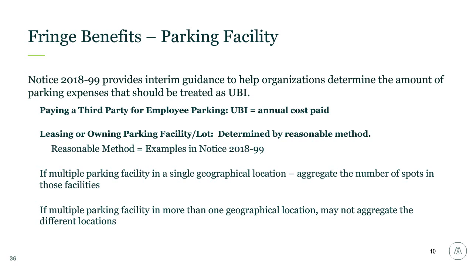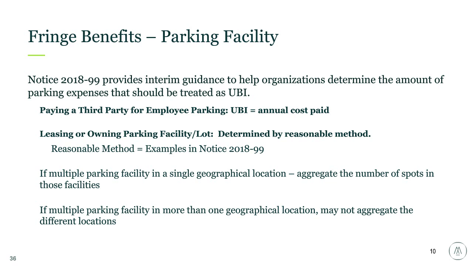Well, Notice 2018-99 provides information that if you pay a third party for your parking, right? So if you are in a downtown area and parking is at a huge premium, and it's $100 a month per person to park, and you pay that parking lot operator so that your employees can park, and you don't have it run through payroll, you just pay it. That $100 per person per month that you pay is all going to be added together for the year and be unrelated business income, so you'll have to pay tax on that.